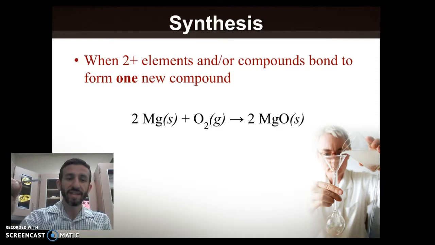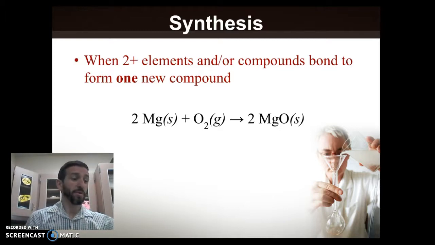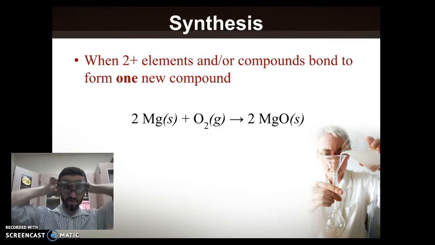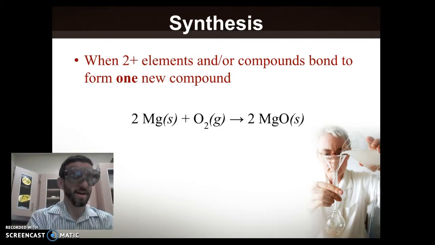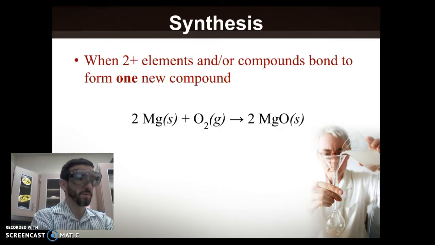So what I'm going to do here is I have this solid piece of magnesium here. I'm going to ignite it on a Bunsen burner that's off screen here, and I'm going to show you what it looks like. So first I'm going to put on my goggles, because that magnesium is going to burn very, very, very bright. And I'm going to use tongs here to grab the magnesium and light it. So here we go. It takes a few seconds for the end piece of the magnesium to reach the temperature that it needs to ignite, but we are almost there, and here we go.